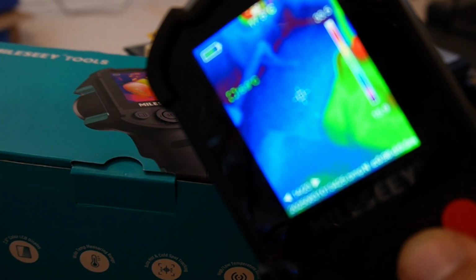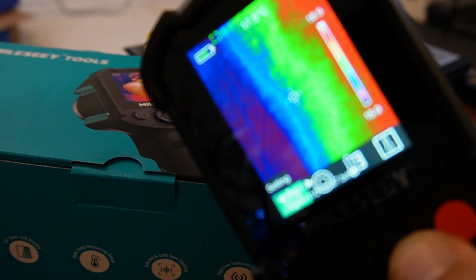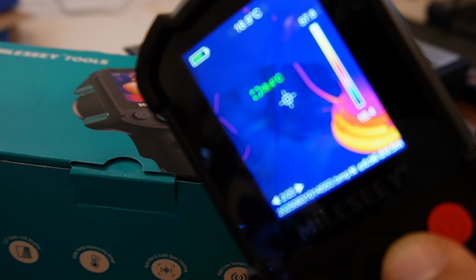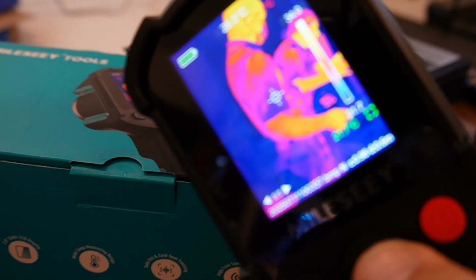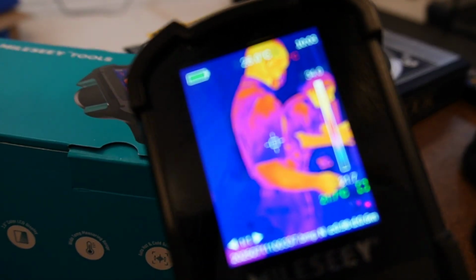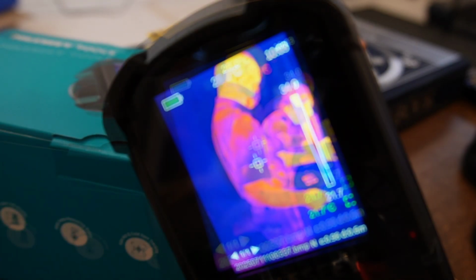Now once we're in the camera, simply hit that scroll button and we can go ahead and take a look at all of the thermal imaging pictures we have taken. And to get out of the folder, hit the red button, hit it again, go into a secondary folder, press enter, and bada boom, bada bing, we are in. So really easy to operate, really easy to set up your directory structure however you want it as well.